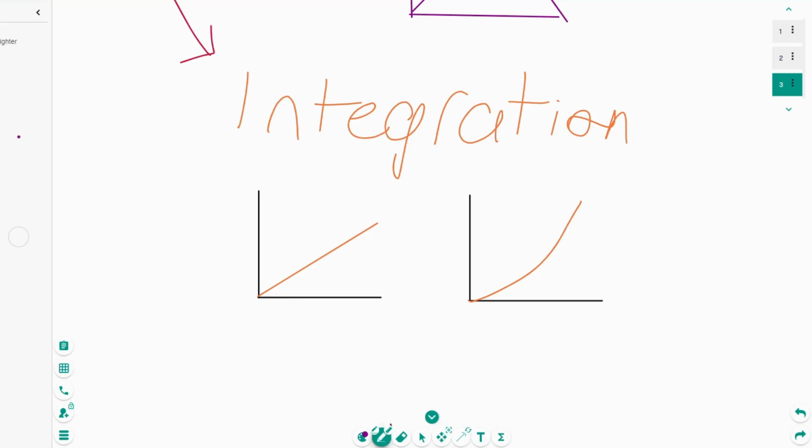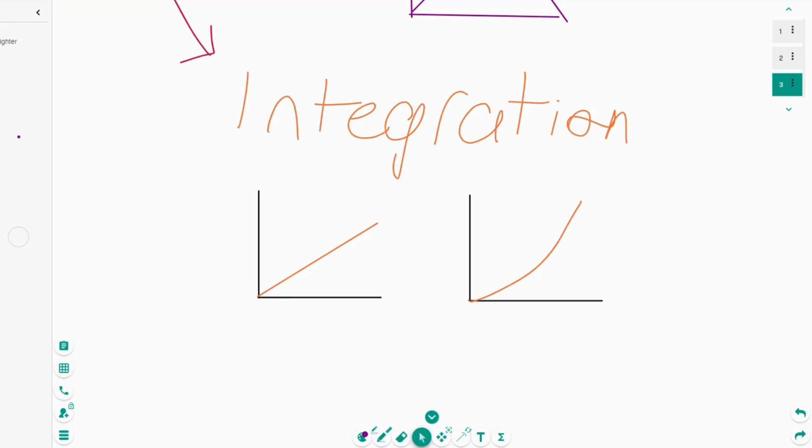Now, an easy way to approach this would be to try drawing rectangles under the curve. So, if I were to draw rectangles to try and estimate the area under the curve, we would get an answer, that's for sure. But you would realize we're missing out on a lot of space, like right here, right here, right here, right here, and all of this. So that's why we need integration. Integration is a mathematical tool that helps us accurately get the actual area under a curve.